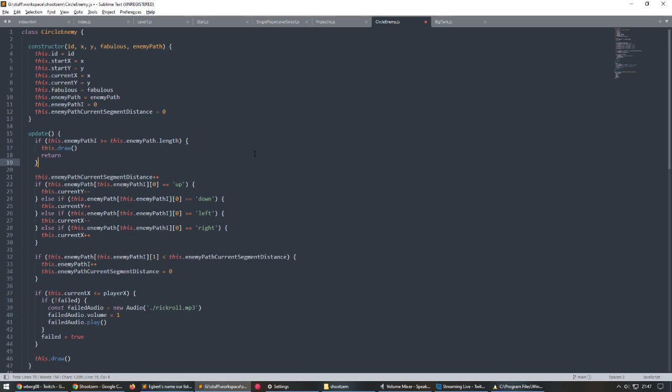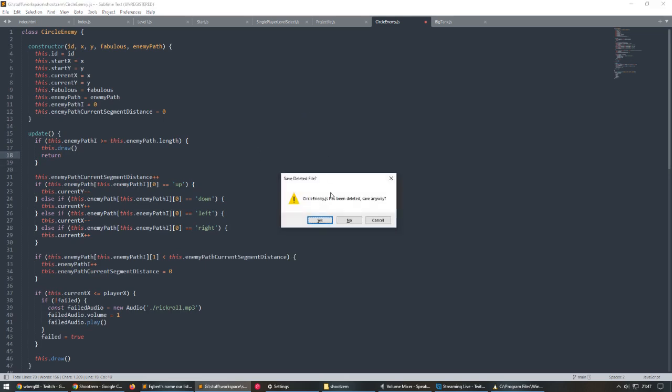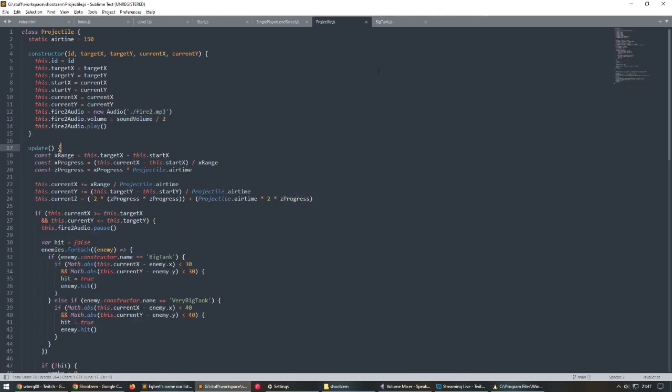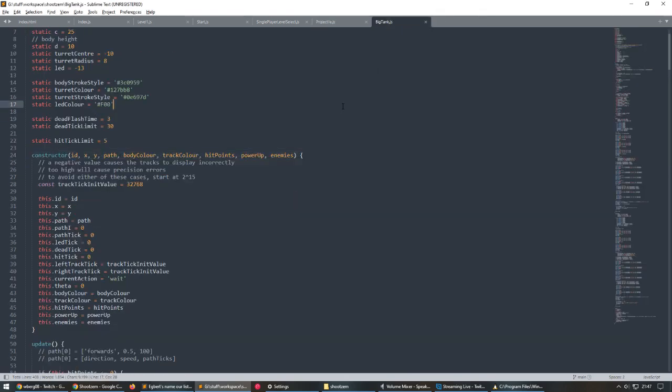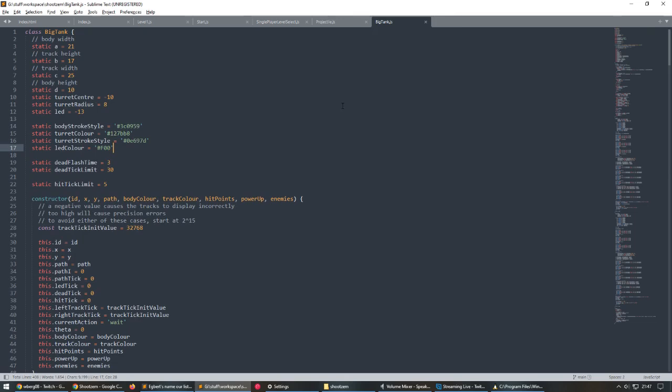Okay. Right, let's see. The circle enemy, that file no longer exists. Okay. I am going to copy the big tank, and this is going to be a sort of flying saucer enemy. To start with, I can just draw a circle, right?